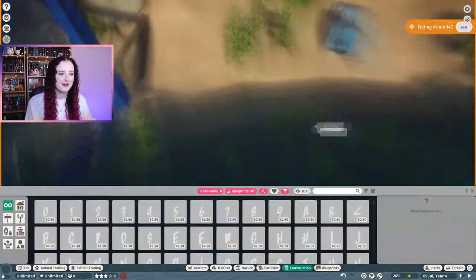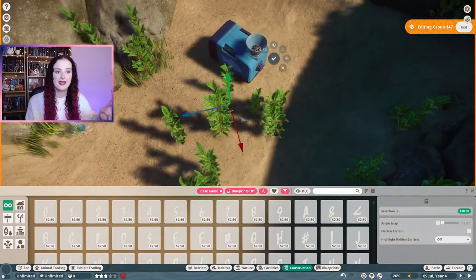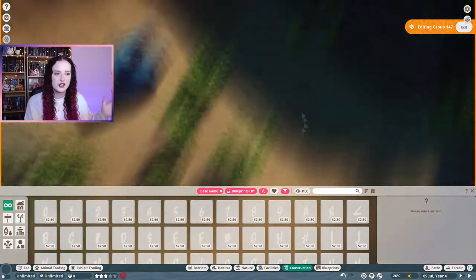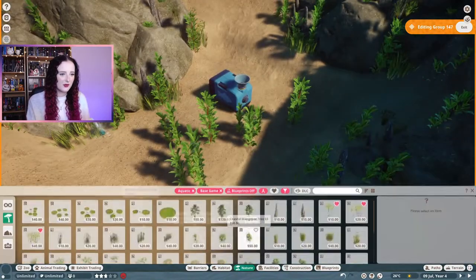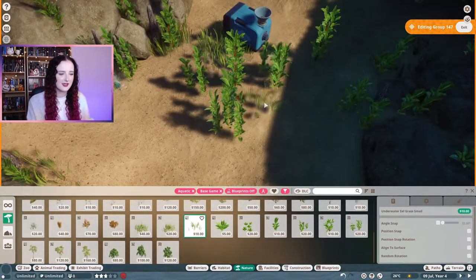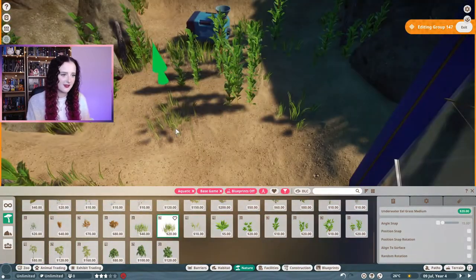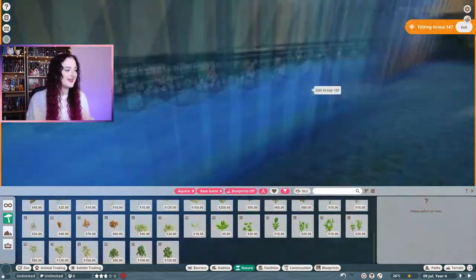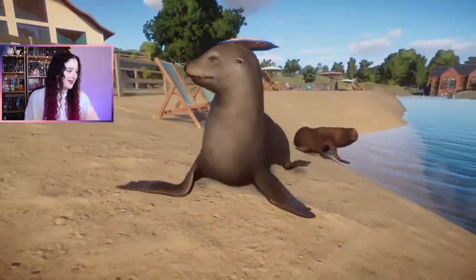Trying to put some seaweed around the underwater feeder as well, so it looks like they have to go into the plants to get the fish, because fish would hide in the plant life, wouldn't they? Just make it a little bit more interesting to look at. It's some things that I didn't quite think of when I first did these underwater viewing areas for my aquatic pack, so I'm really, really happy with this one.